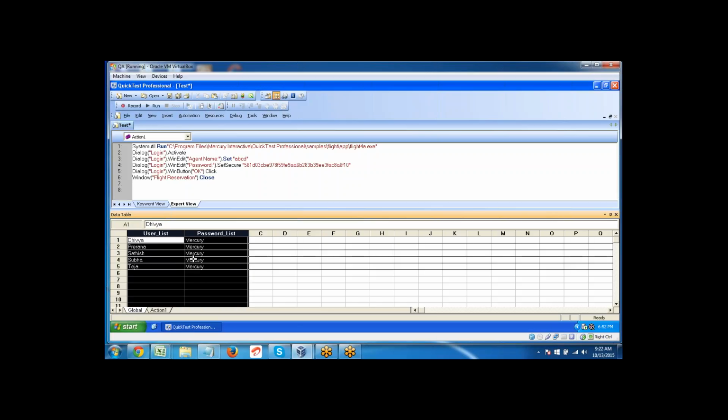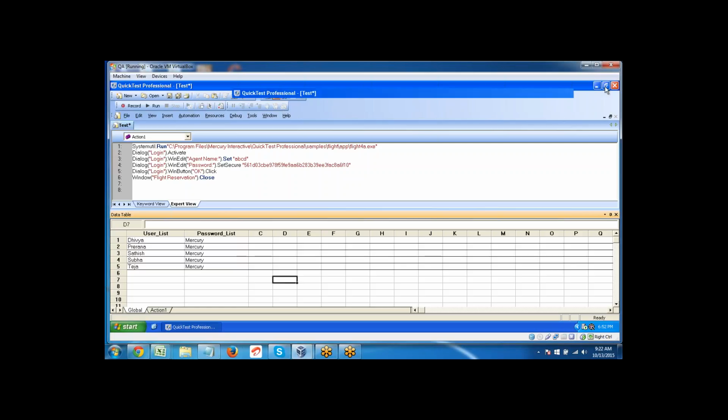Now these data I have to pass in which line numbers? Anyone guess it? I will explain. Just guess it. 3 and 4. Good. Line 3 and line 4. In these two lines I need to pass these sets of data.